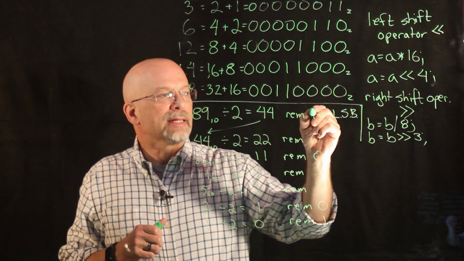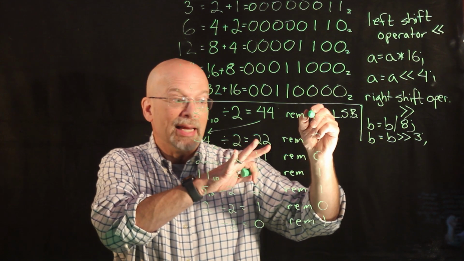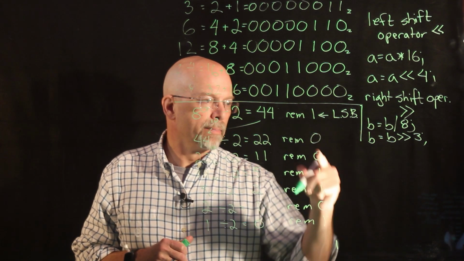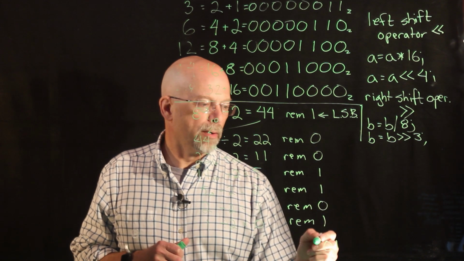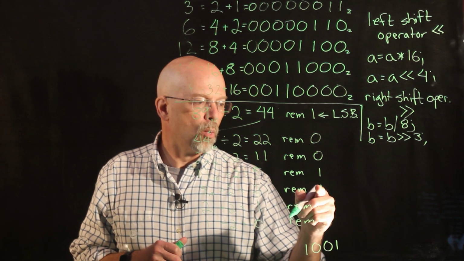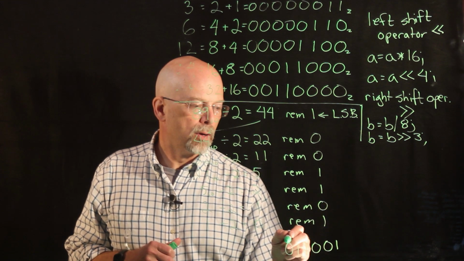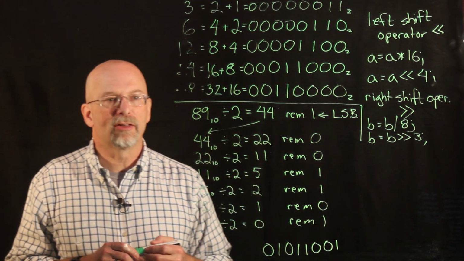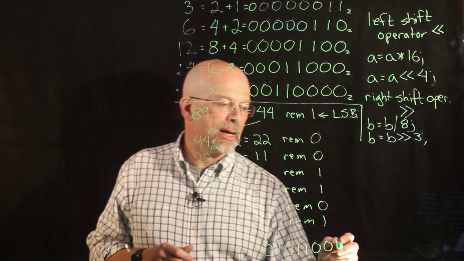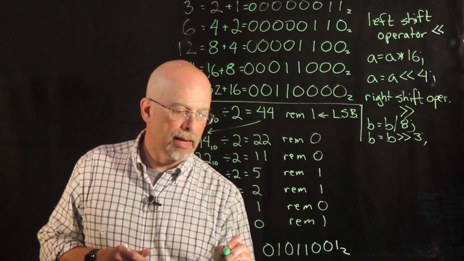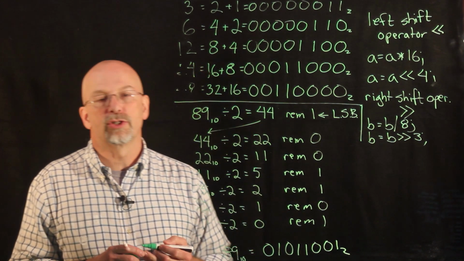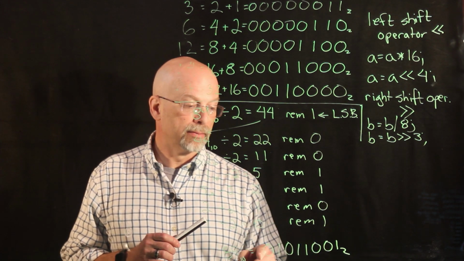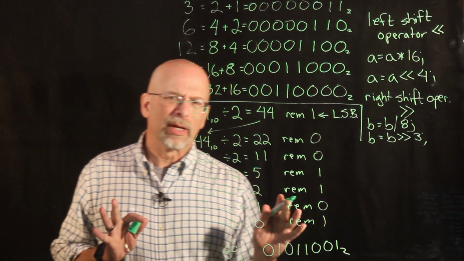So if I copy these down starting from the right-hand side going up, we'll start with this guy and we'll go 1, take that 0, 0, 1, 1, 0, and then 1. Now this right here is only 7 bits, so we'll go ahead and add an 8th bit to make it so that it is a byte. But this right here, 89 base 10 is equal to 0, 1, 0, 1, 1, 0, 0, 1 in binary. All right. Did we get the right answer?